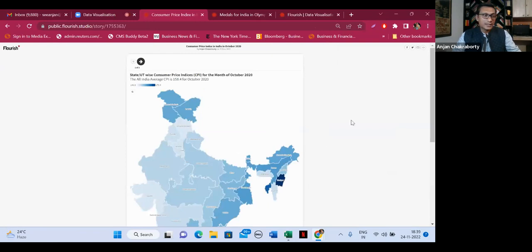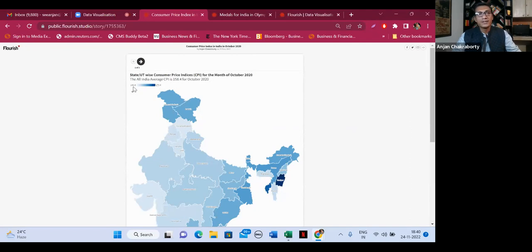So this is the same data from that Excel sheet that is being used to create the big picture visualization. This is the map of India. It shows state and UT-wise consumer price indices for the month of October. The all India average consumer price index is 158.4 for October 2022.